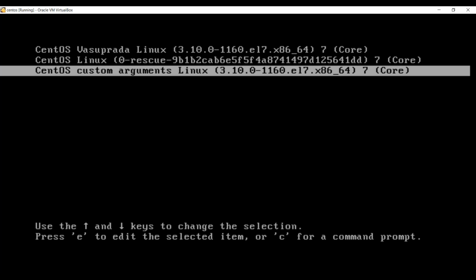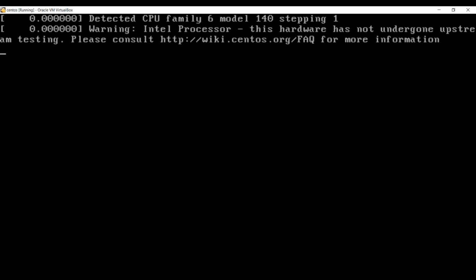So this is not 3 grubs, this is not 2 grubs. Grub is only one here, and in that grub we have given 3 different arguments to boot the system with different sets of arguments. So I can turn it on by enabling the third also.